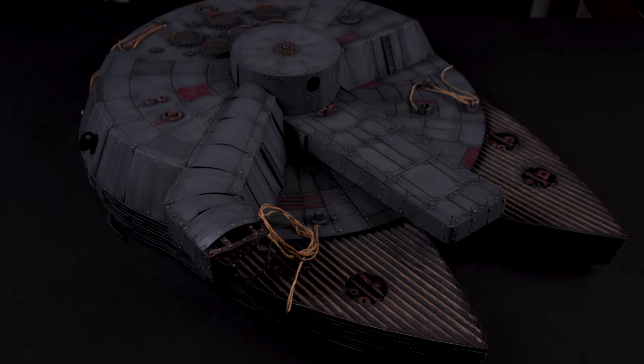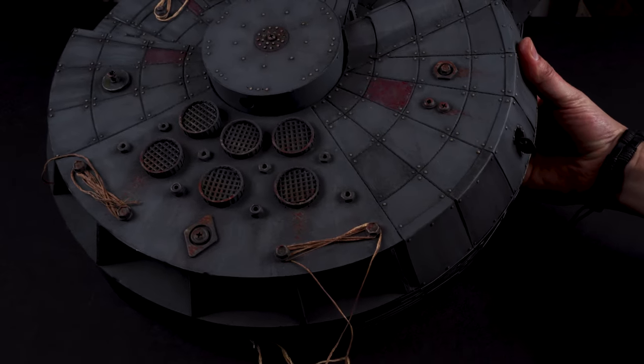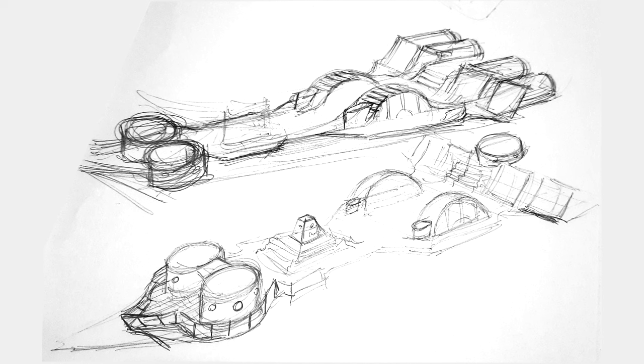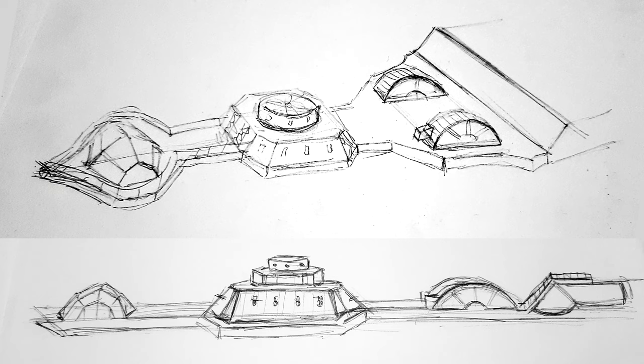I knew I wanted to maintain the aesthetic I established with my Ironclad version of the Millennium Falcon, primarily the mix of iron and wood that made these ships so distinguishable. I began with sketches to figure out the basic shapes and structures I wanted to include. I decided not to spend too much time on the back, as I didn't know what I would use for the smokestacks. I was fine to figure out those details during construction.